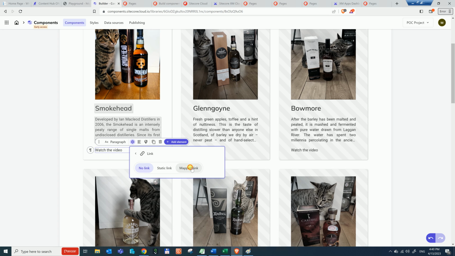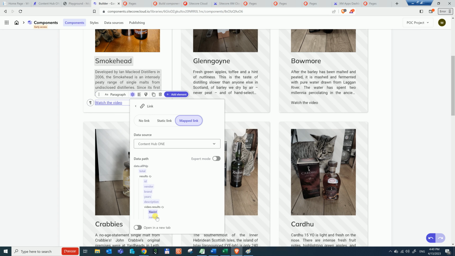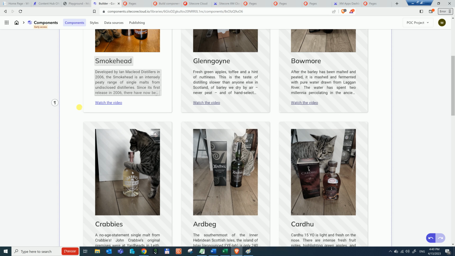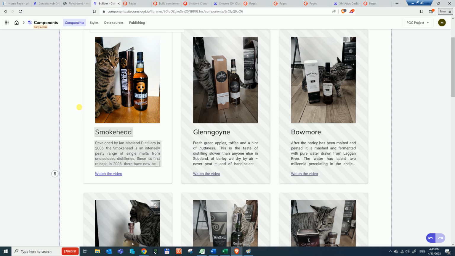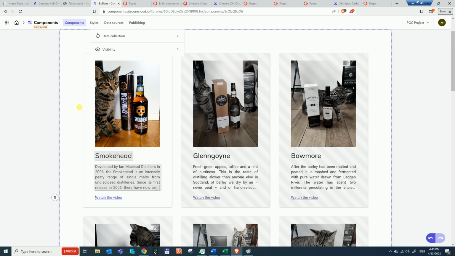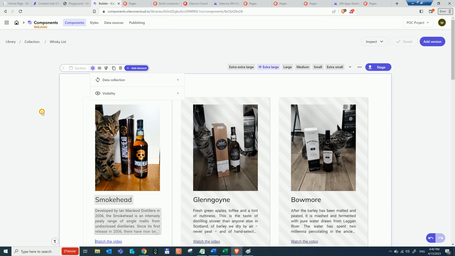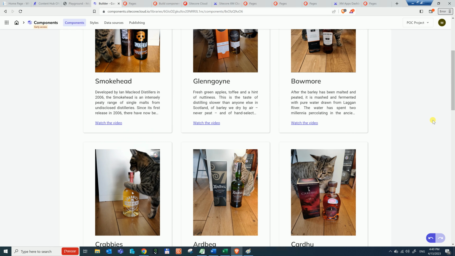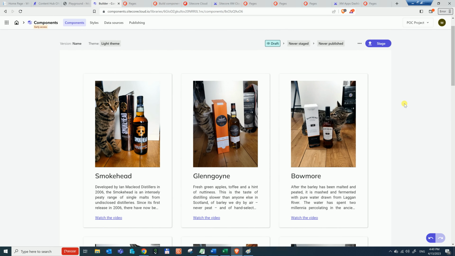So I select link and I map link to this file URL. That looks done. I want to admit that all the interfaces are done very intuitively, and it's unbelievably easy to do. That's done. I only want to stage it, publish, and here we go.